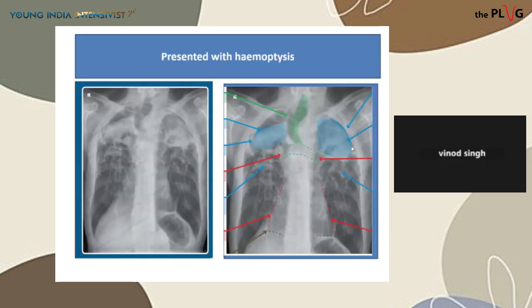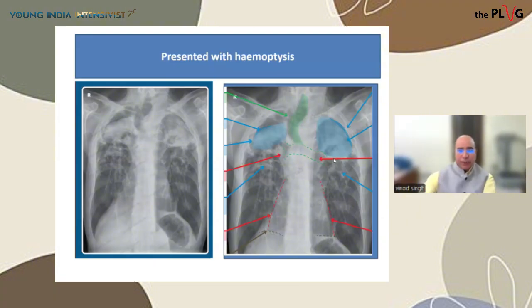And now you can see the bilateral upper lobe cavity. Here, a patient with hemoptysis, you can see there is a distortion of the lung parenchyma, the trachea is deviated towards the right side, and you can see a large right-sided cavity. The patient may have a mucus ball here, or aspergillosis is present.